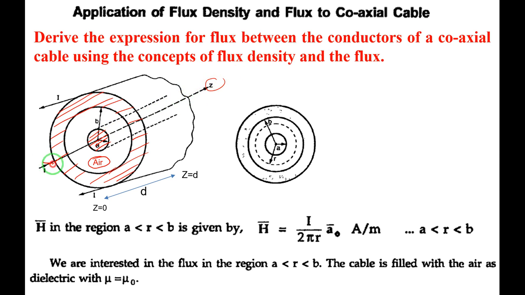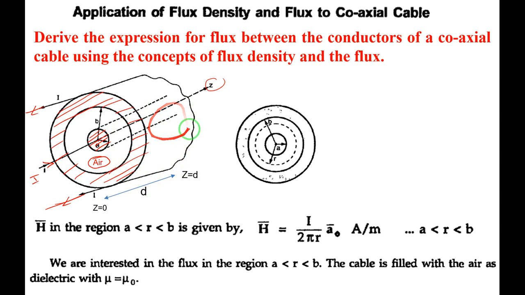And we'll assume that the current I is flowing through the inner conductor in this direction along the z axis. The current I is flowing in the inner conductor along the positive z axis. Then what is the current that is flowing in the outer conductor? It is exactly equal to the current that is flowing in the inner, but in the opposite direction. You can observe here, it is in the opposite direction. It is shown here, right? So the current I in the outer conductor is flowing in the opposite direction, but the magnitude is the same, right? Okay, I hope you understood this diagram. With this diagram, we will proceed.